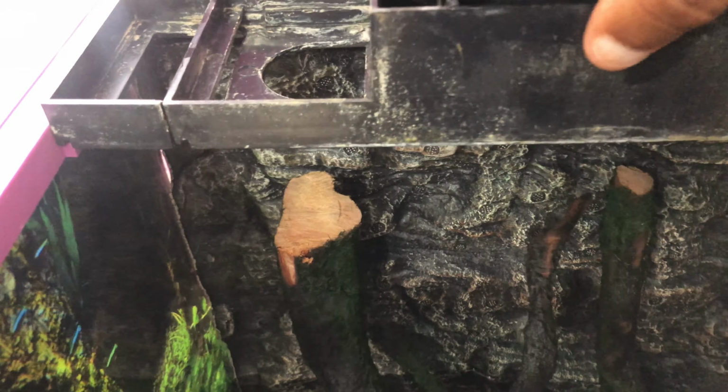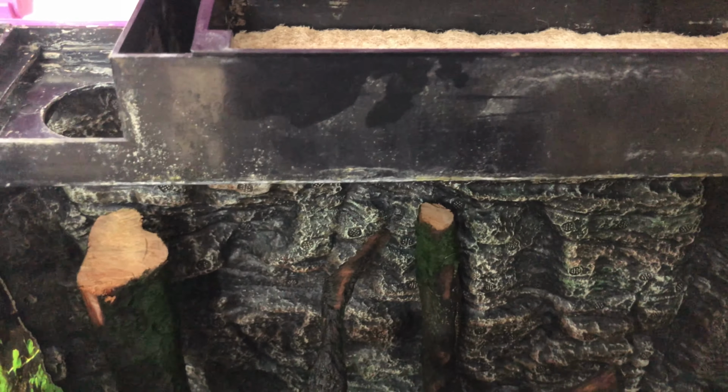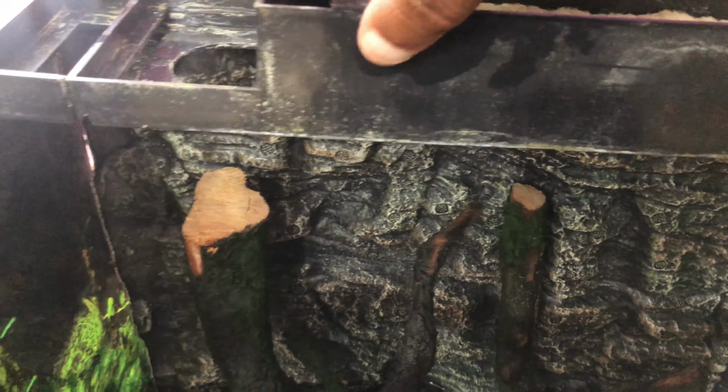And that's it, guys. This is another piece of media in the tank. This is the one that's in this existing tank. I'll leave that there, and by extension I'll leave the existing one in the old puffer tank, so again I can maintain the quality of the media and the bacteria.